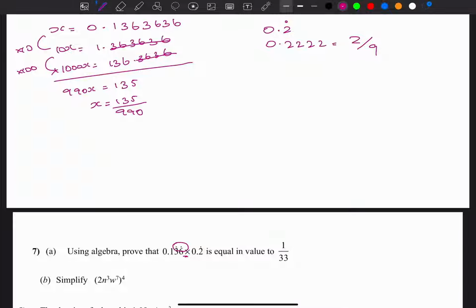You're multiplying, that's okay. So 135 over 990 times 2 over 9. Okay, so 135 you can divide by 9, and this 9 you can do, so if you can cross divide, that will make it 15. That will make it 1. 2 and 990 you can divide by 2, which is 1 and 495. You can do 15 and 495 can be divided by 15. So that's 1 and 2.